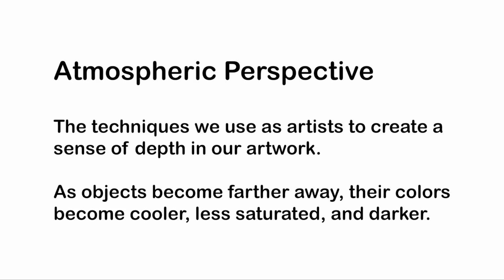While we're on the topic, I want to touch on atmospheric perspective. Atmospheric perspective refers to the techniques we use as artists to create a sense of depth in our artwork. As light bounces around the atoms in the atmosphere on its way to our eyes, not all the photons complete the trip to us. This causes objects in the distance to appear to have a cooler hue, darker tint, and less saturation. If you've ever been lucky enough to live near mountains, you've likely noticed this.